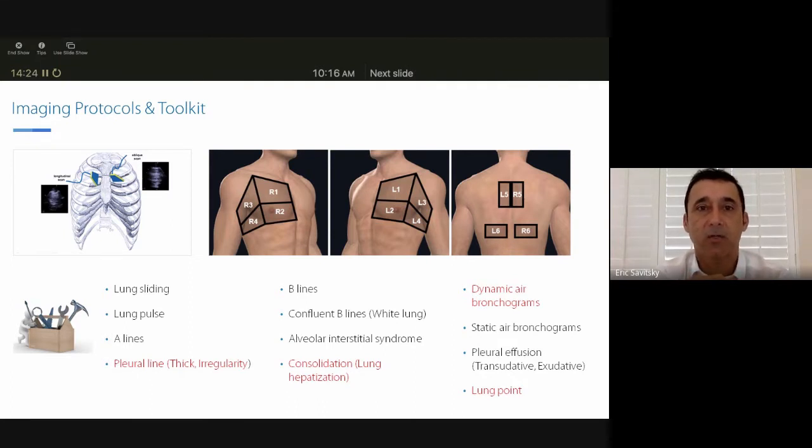consolidations. And just remember, you're trying to cover the anterior thorax, anterior lateral axillary line of the thorax, and then posteriorly you want to come up just medial to the scapula and follow around inferolaterally along the scapular edge. And you're able to do that in pediatric patients very, very easily.